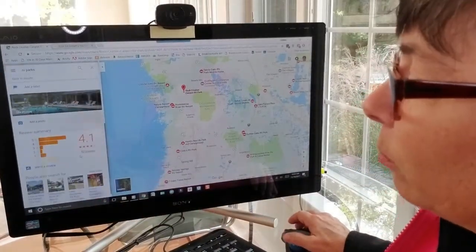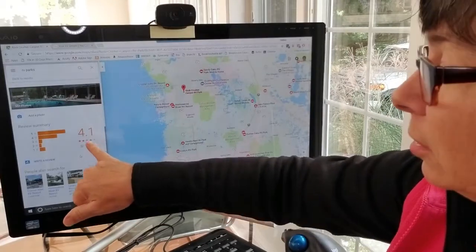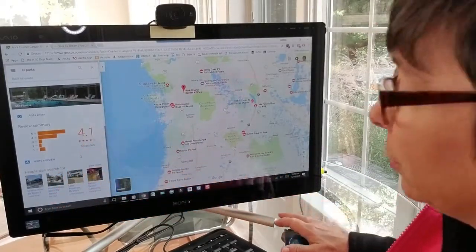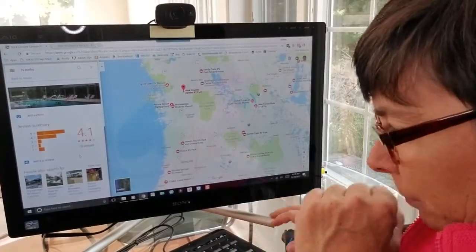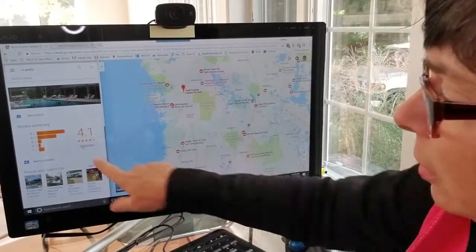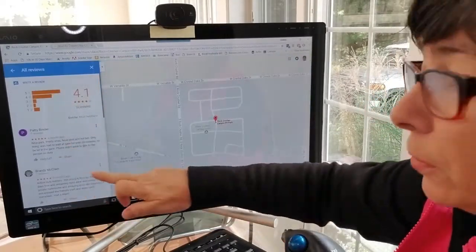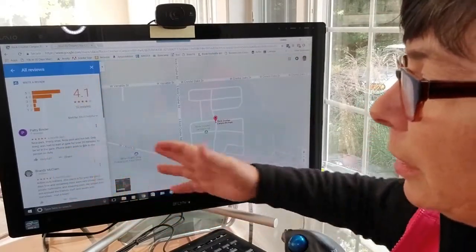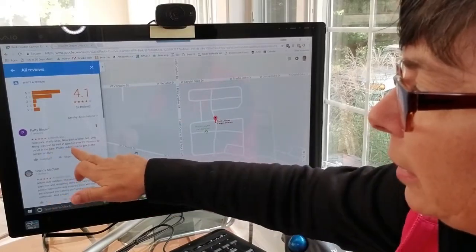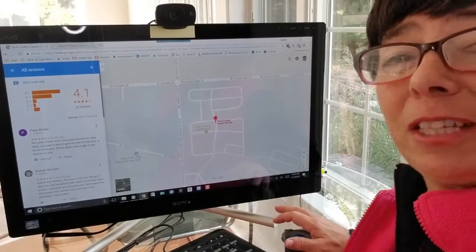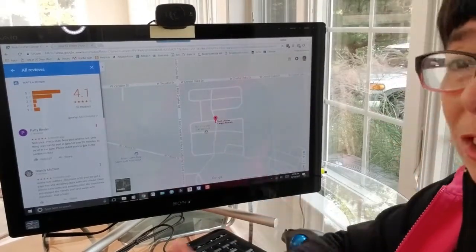I like to scroll down personally and look at the reviews. So it has 52 reviews. It's got 4.1 stars. I like anything over 4 stars. You can click on the thing that says 52 reviews and it'll start pulling up the reviews. Nice park, pretty sights, nice pool and hot tub. Only thing was, had to wait at gate for over 20 minutes to be let in the gate. Okay, so you can see some things that might go wrong there. You can also see some things that are good.